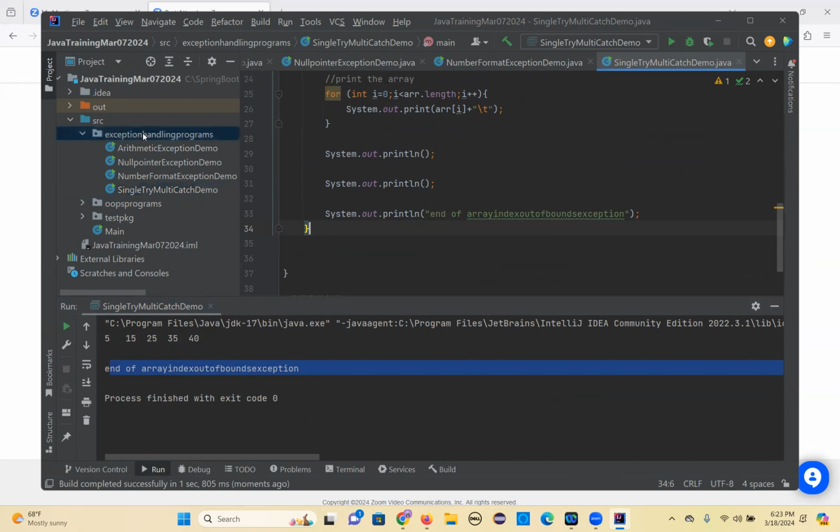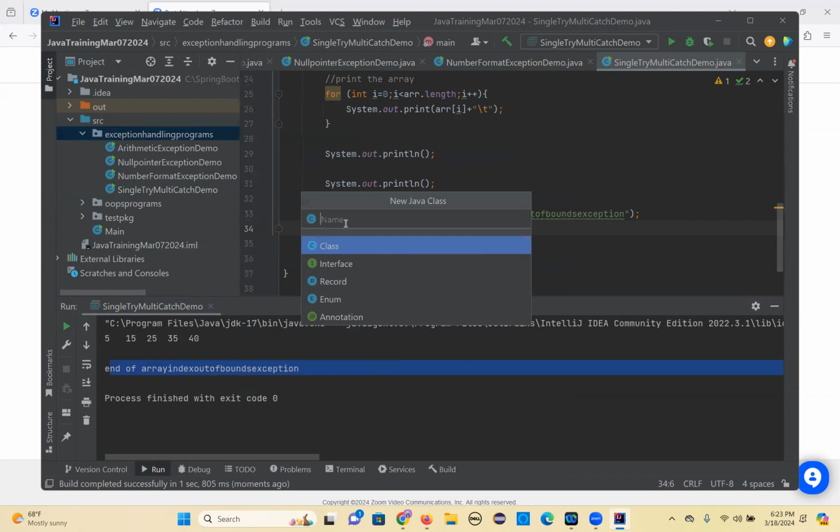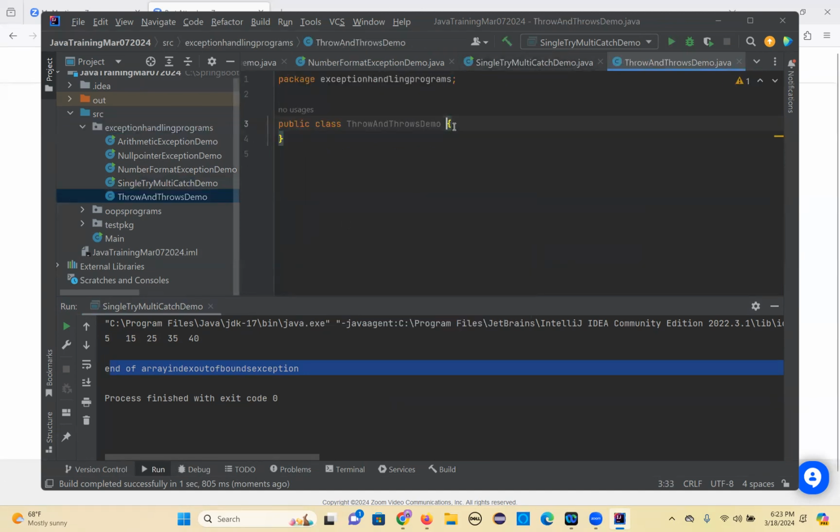So the last program, throw and throws keyword. Throw and throws demo.